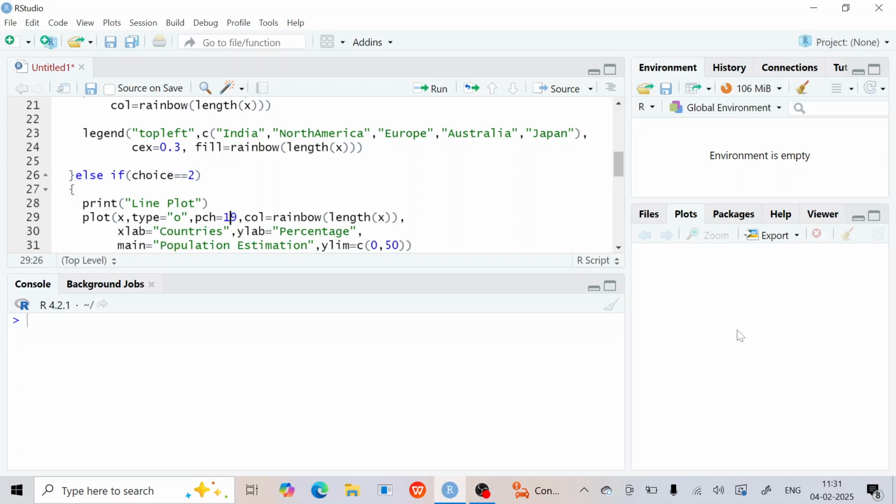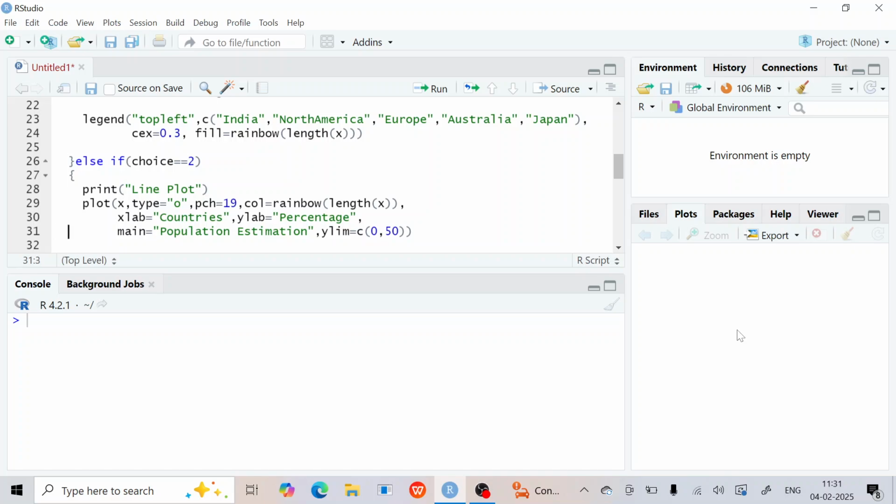It is fixed to be 19, and col parameter is nothing but the colors for the different x values of the line, and the label for the x-axis is given to be countries, and the label for the y-axis is given to be percentage, and the heading for the line plot is given to be population estimation, and the ylim is from 0 to 50, that is the y-axis starts from 0 to 50.